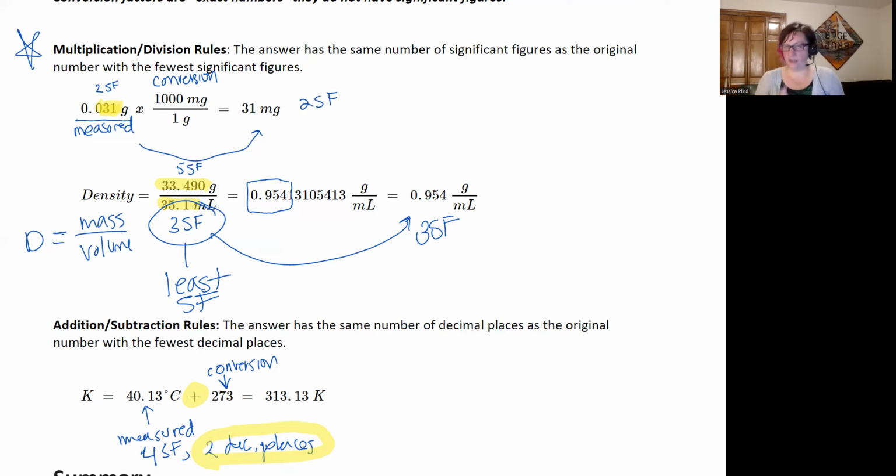So I plug this into my calculator and I get a value, and I'm going to make sure that when I report it, I have the same number of decimal places that I have in my measured value. That's going to be 2 in this case. So here I have 2 decimal places. And if I look, I really have 5 sig figs. So I've actually changed the number of significant figures converting into Kelvin, but I have kept the same number of decimal places. And so with addition and subtraction, this keeps the information about how precise the instrument was for measuring temperature, better than if we had gone by reporting only 4 significant figures. We would have lost information.